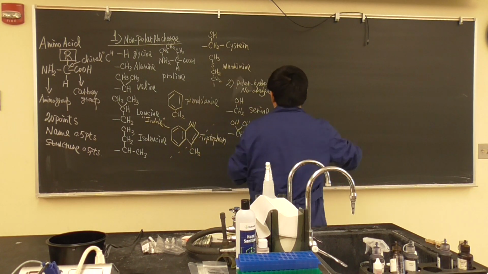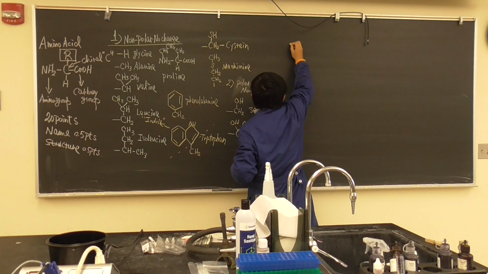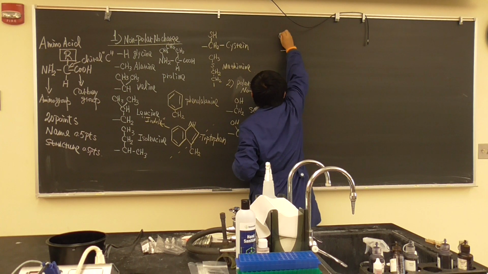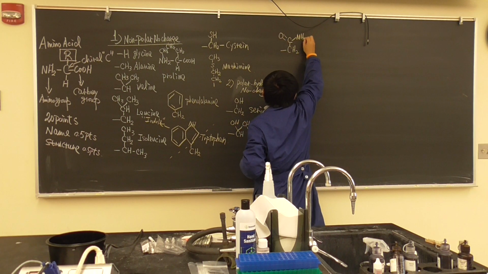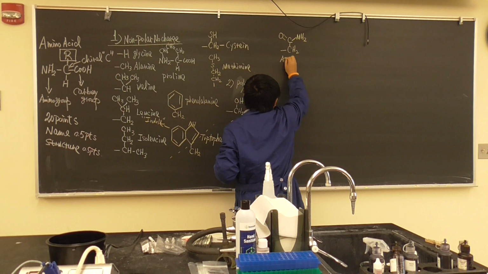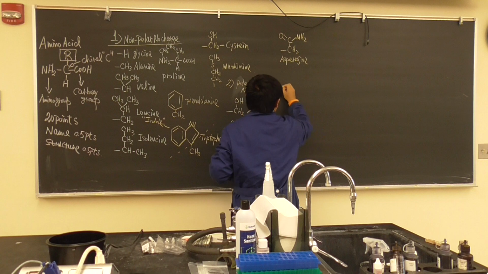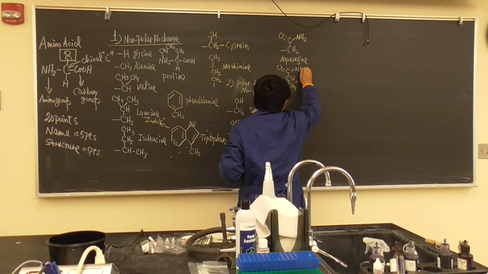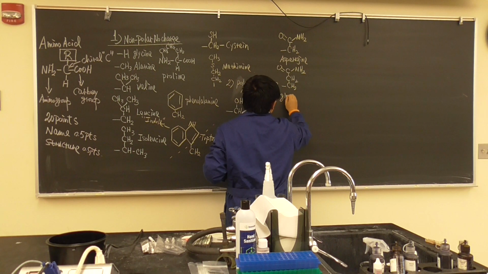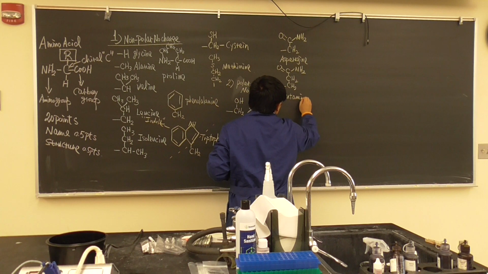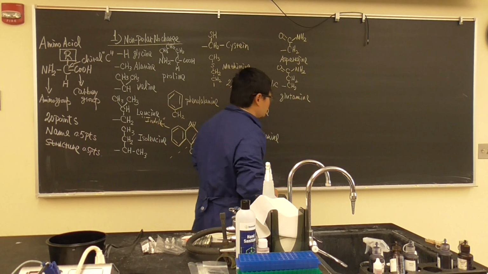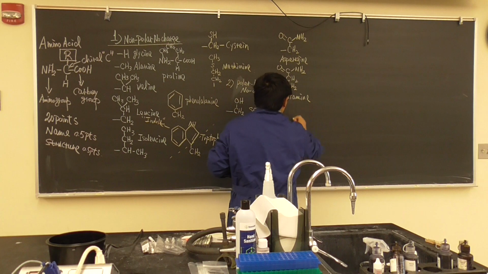And then go on right here. We will become CH2, CONH2. This is asparagine. And then go CH2, CH2, C, O, and NH2. This is glutamine. Remember, sodium glutamate, you like it. We make the soup.